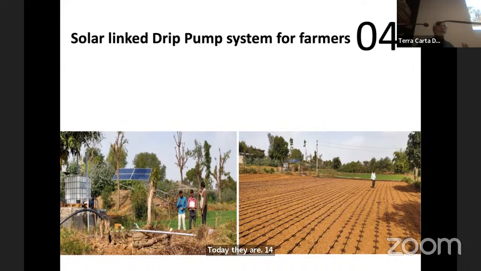Today, 13-14 pumps have been installed over the last 2 years, and they are saving about ₹1,00,000 from their income. Their surplus income is about ₹1,00,000 now. So we are trying to see how we can make it bankable, so that about 1,00,000 such families along the entire strip of the tribal belt of Gujarat can benefit from it.